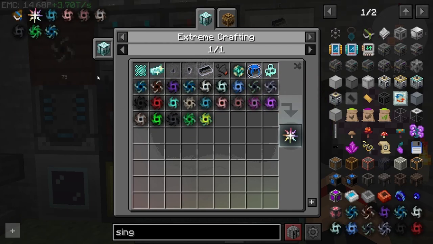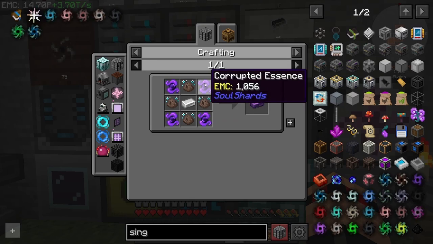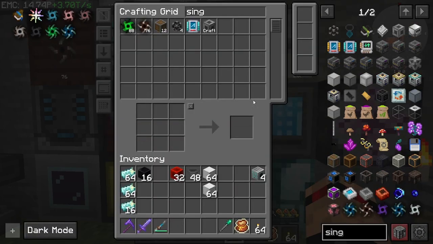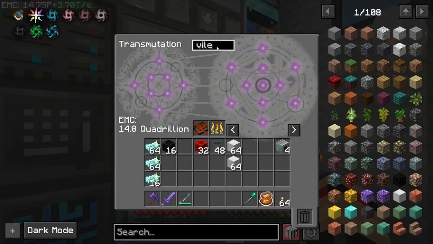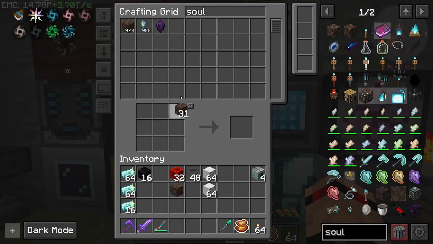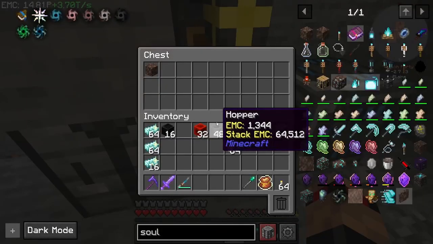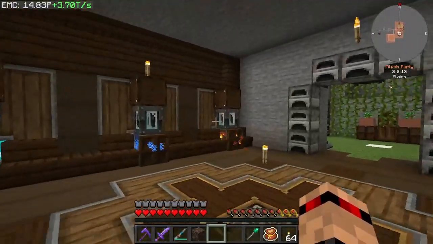Anyway, we can tick that one off, the balloon one, because we've got that passively coming in. That's got EMC. Why can't we make that? I swear I made some corrupt essence. How do I make the vile dust? Did I already make the vile dust? Did not. Soul sand. I really need to get a furnace closer to home. Oh, is it a blasting recipe only? If that's the case, I think we can do that with the lava over here.